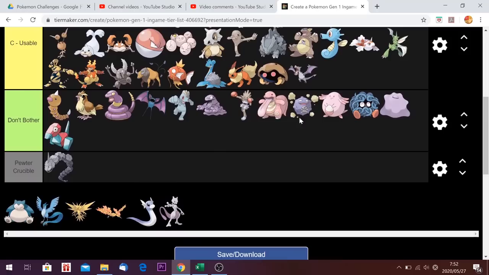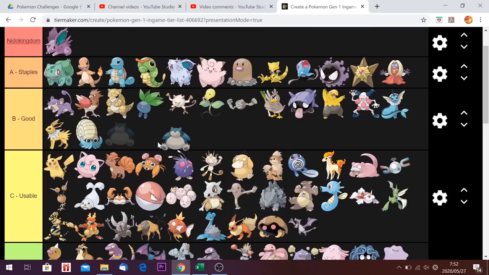Snorlax, also known as Kabigon in Japanese. I love him. He's so cute. He's good. He would be in A if he came earlier. He's very strong. He's thick. He can take a hit.